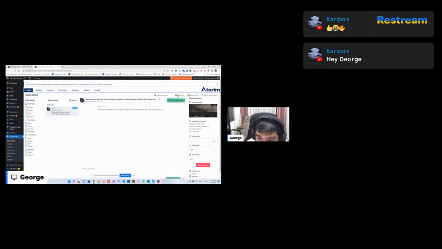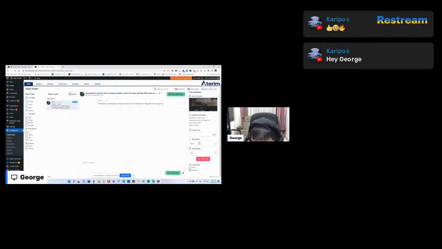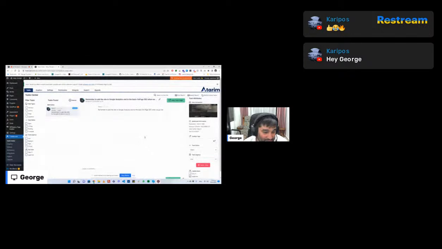Let me see if I can change the task type here somewhere. There used to be a button that could switch this to an internal task. And that would then not be seen by the client, but I could see it. I can't find it now. They may have removed it. I use this so often that they change things and I keep forgetting to come check what has changed.